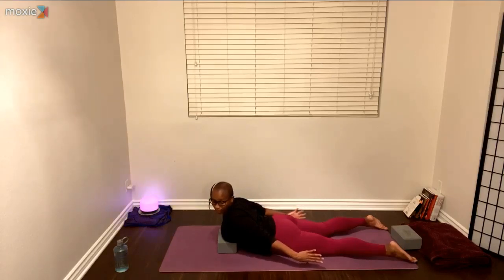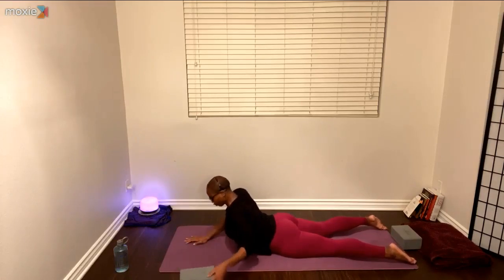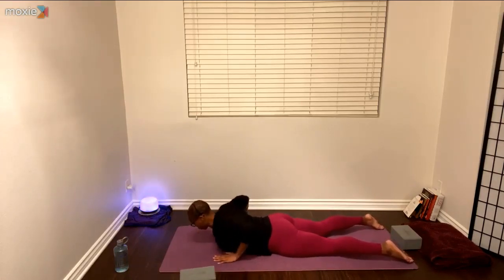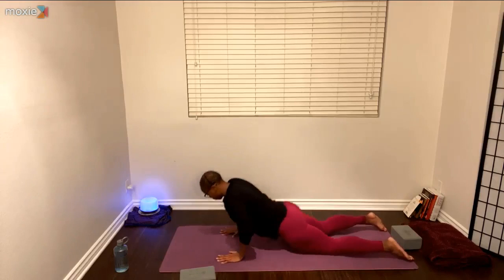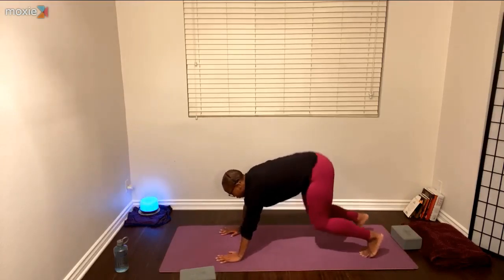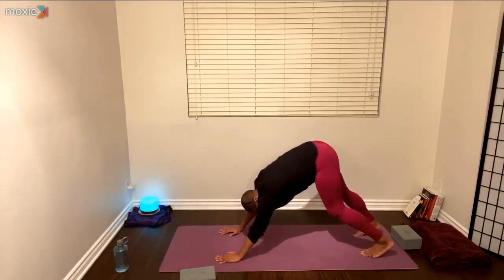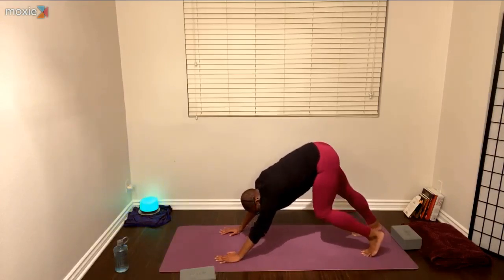Feels really good. Excellent. Let's remove the block if you're using one. Placing our hands under our shoulders once more, pushing ourselves up into our tabletop. Let's curl our toes back, sending our hips up into the air as we come into our downward dog. And we're just going to hold here for 5 breaths. Feel free to walk out your hips and your feet if you'd like.